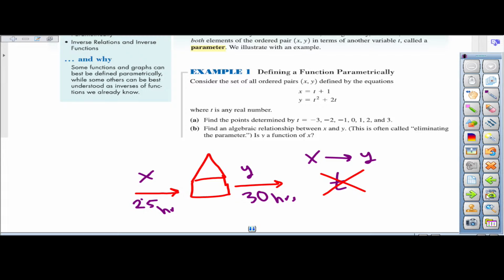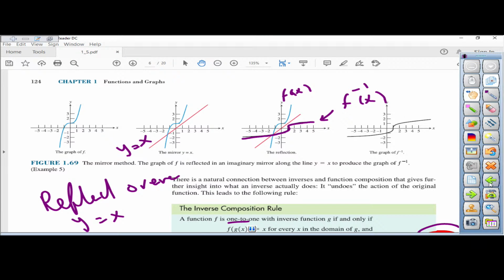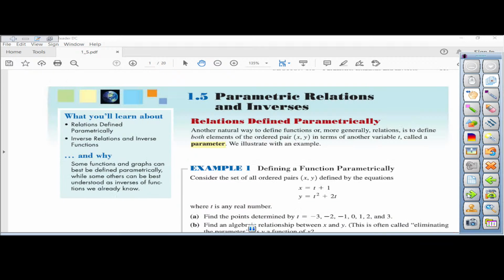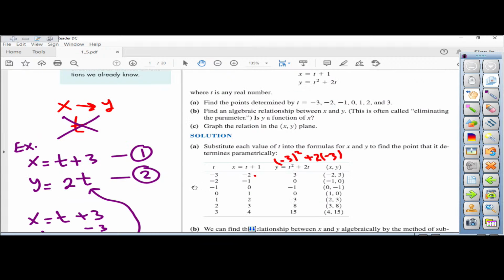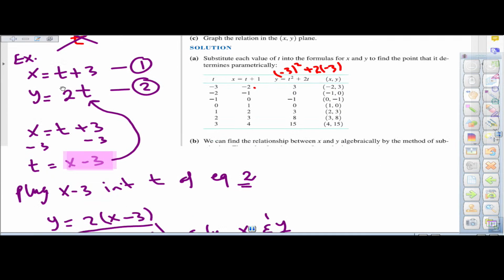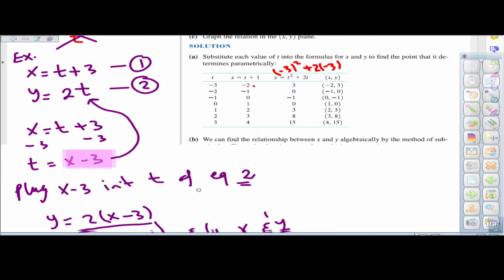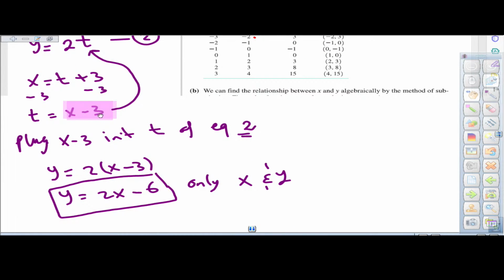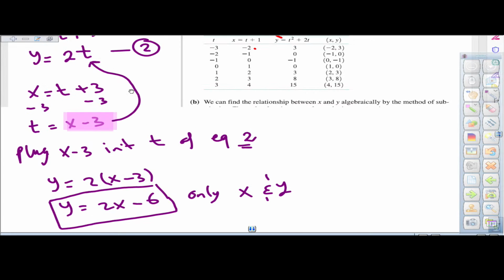And that example was this one here. So we said the first example, x equals t plus 3, and y equals 2 t's, and we were able to pick one of them. I'll probably pick the easiest one to isolate the t, and I did isolate the t here. Once I isolate the t, I plug that t box into my second equation whenever I see a t, and I end up with this equation here. The final one does not have a t. There's no t's involved here. It's only x's and y's.